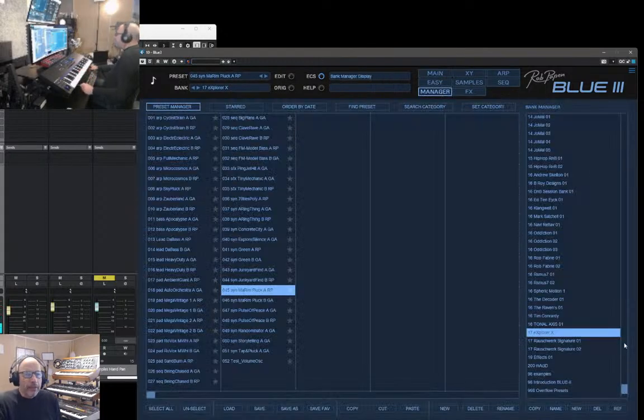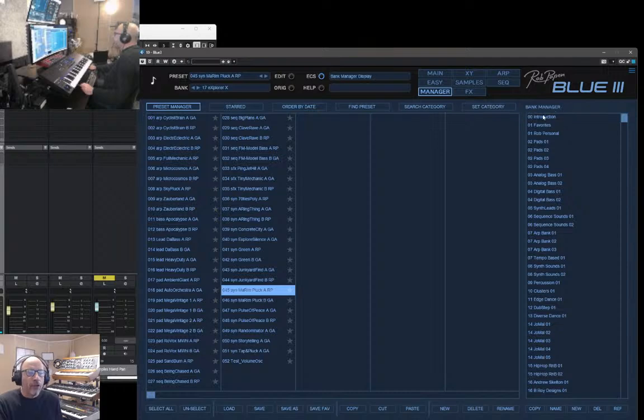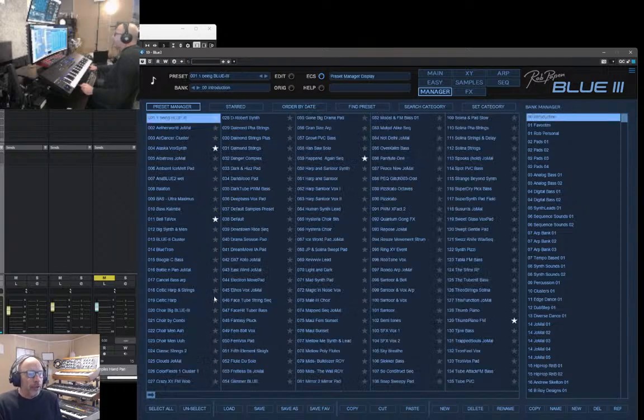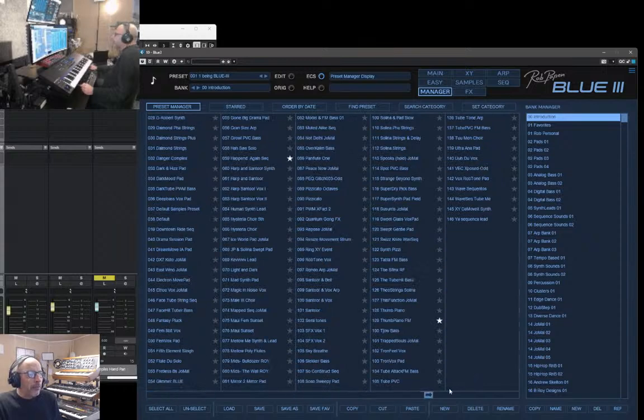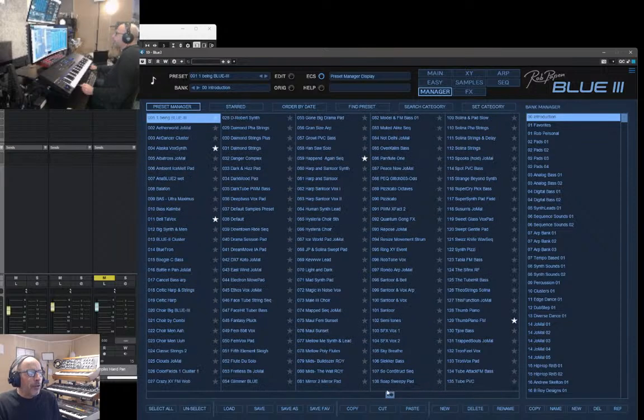By the way, one of the brilliant sounds of Jamal in the introduction bank is this sitar. Where was it? I just saw it. Okay, let me see. I'm looking for it, but I don't see it. Ah, too many presets sometimes. Sitar, where are you? Or did he call it differently?